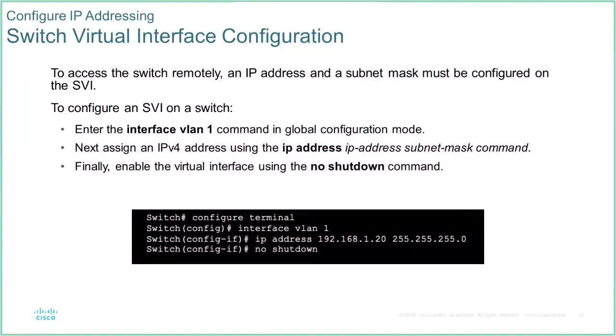Now, a word of advice with the IP address command. It is the last address that is typed in that is active. So if you type in IP address 120, IP address 121, then the 121 would be the active IP address on this VLAN. So that's unique to IOS as well.